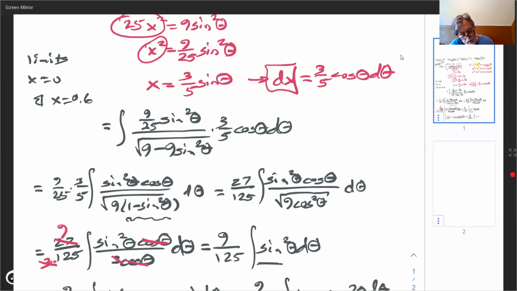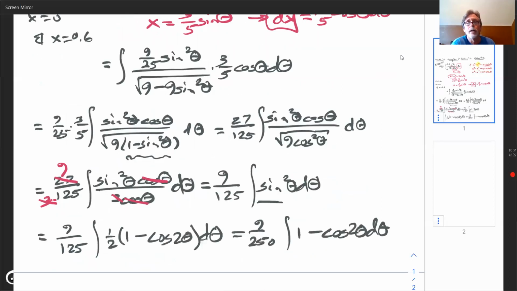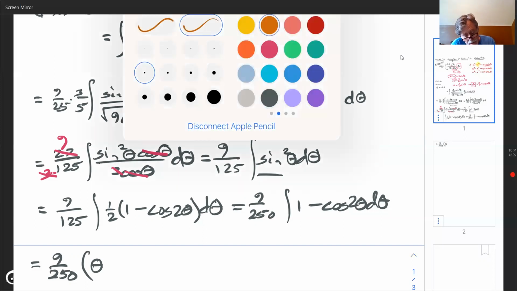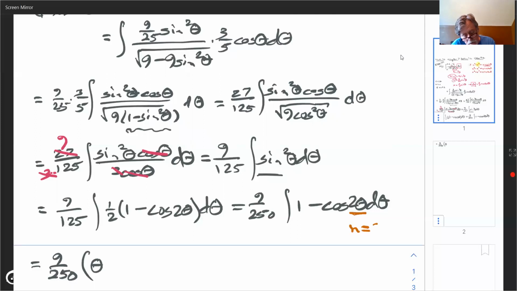These are elementary operations in Calc 1. Okay, I hope you agree. So we're looking at 9 over 250. Integrating 1, we get theta. Integrating cosine 2 theta, who wants it? I know it goes back to sine, but there's a 2 theta in there. So there's a tiny little, as you guys know, let u equal 2 theta, blah, blah, blah, and you can integrate that thing. It ends up giving you an extra 1/2. So you end up with a minus 1/2 sine 2 theta. Beautiful, wonderful, terrific.